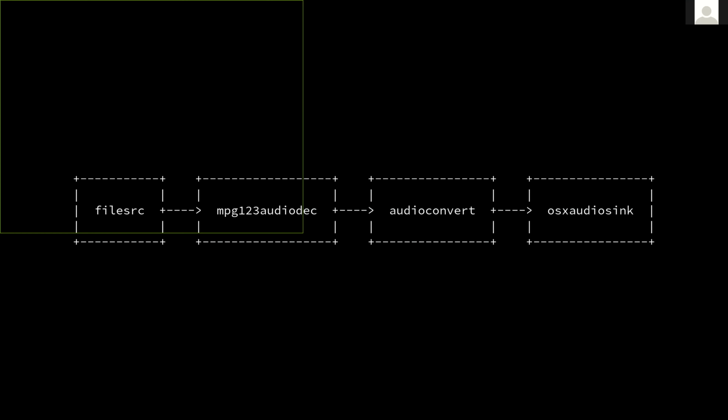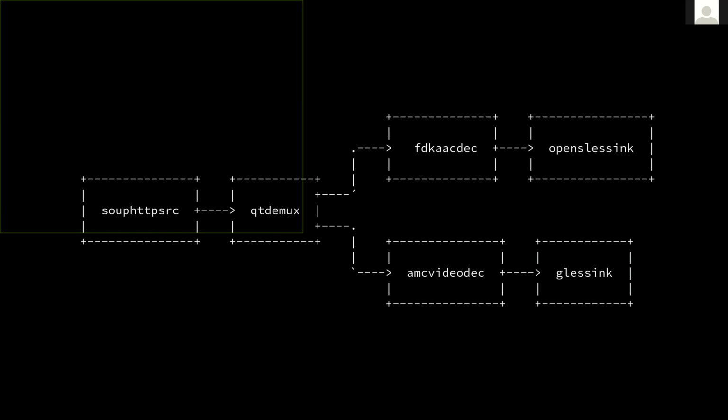Right? So this is a very simple pipeline. Let's make it a little more complex. Right? Suppose we want to consume data from somewhere on the network over HTTP. We know it's data in an MP4 container. It has AAC audio and H.264 video. And let's say now the application that I'm building is actually on Android. Right? So I want to now render this. Again, this is playback on Android. So here I might, instead of the file source element, use the soup HTTP source element.